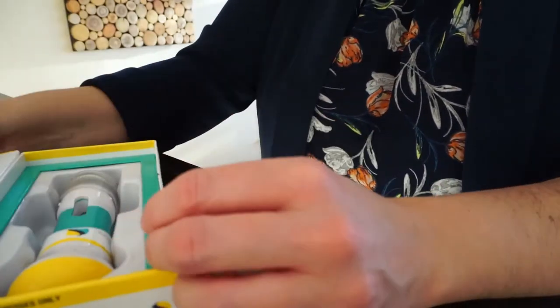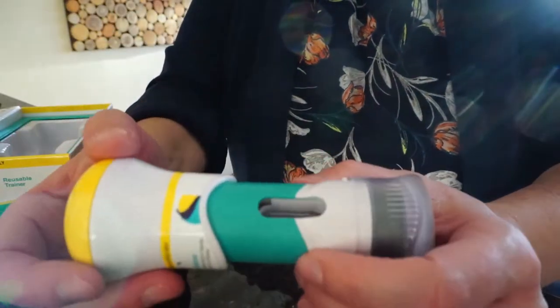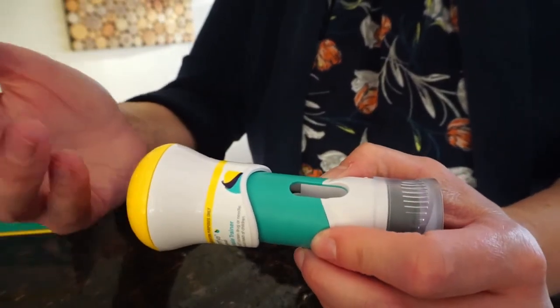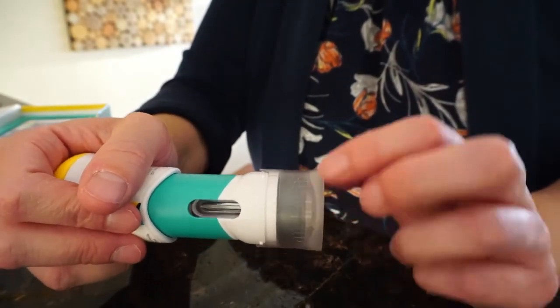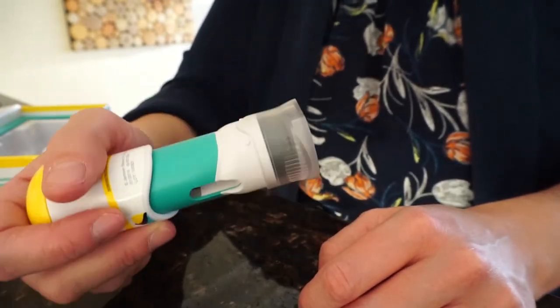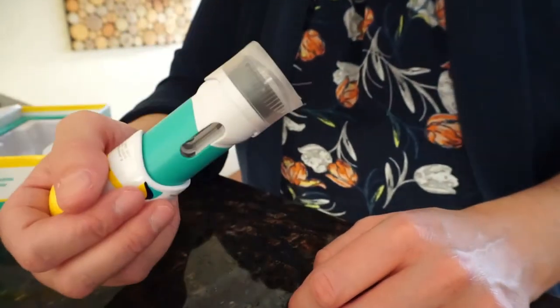You'll open up the box and you'll get this pen. What's really cool about this pen is that it's very ergonomic, so if anyone has dexterity issues, it's very easy to manipulate. The nice thing also is that you will never see the needle with the Tremfya pen — so if you have a fear of needles, you won't see it; you'll get injected, but you won't see the needle.